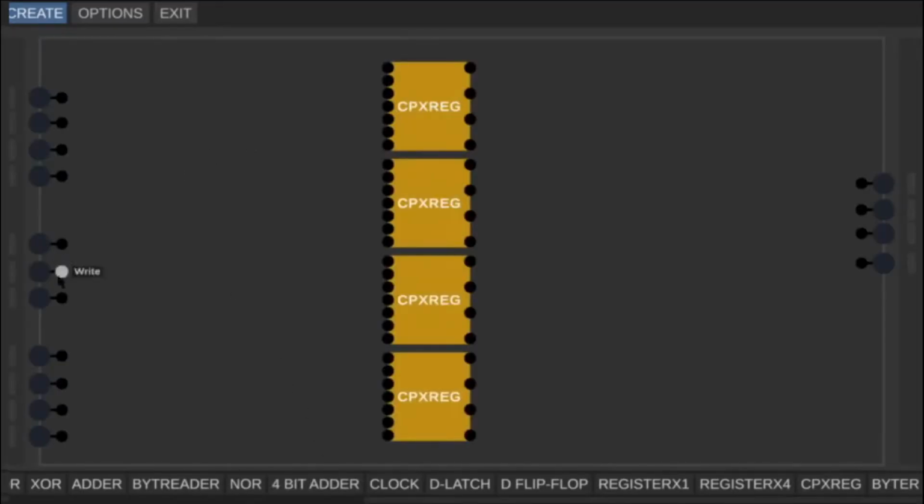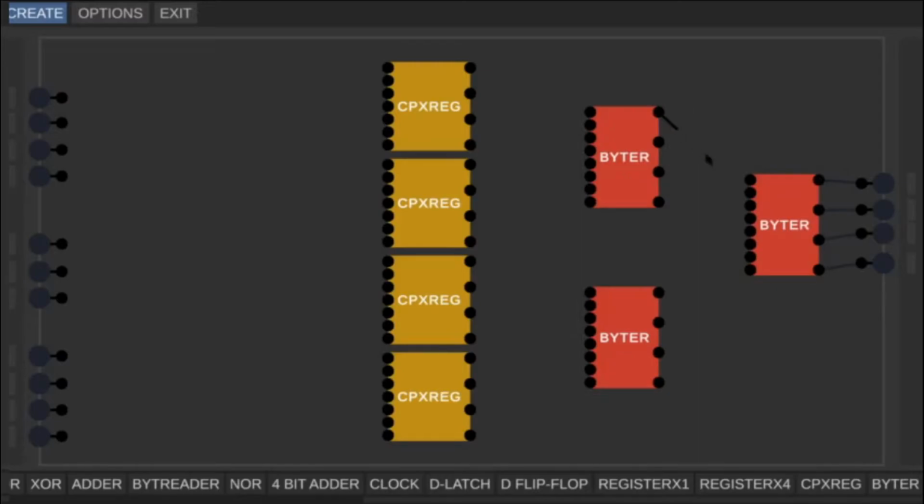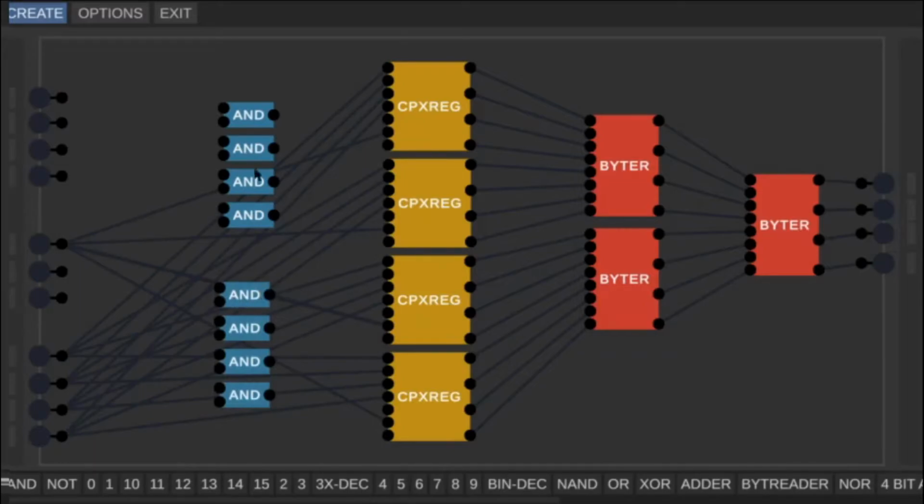Okay, so now it's time to work on a section of the RAM. So the RAM will come in 4 parts, and it's pretty simple. Each part will have 4 registers, which will total 16 registers, and I can just put that data together through the byters in order to get one signal at the end, and then using AND gates I can decide which memory addresses to use.